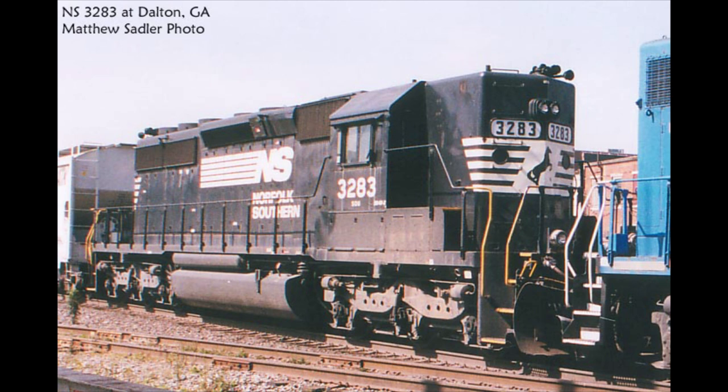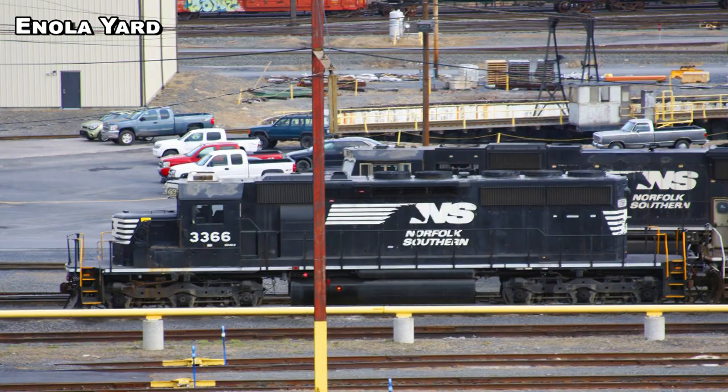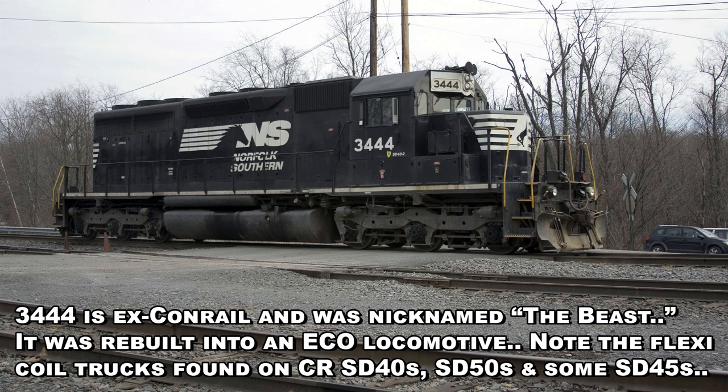To be specific — 3201 to 3328, 110 SD40-2s, all former Southern Railway high hoods, all rebuilt with short low noses. 108 units have admiral cabs and two have the regular EMD-style cab. Then there's another 92 SD40-2s numbered from 3329 to 3424 — no noted heritage on those, though I'm going to assume they're ex-Southern Railway. NS also has two SD40-2s rebuilt from SD40s: numbers 3429 and 3445, and both are on the endangered list — set to be retired or sold off.